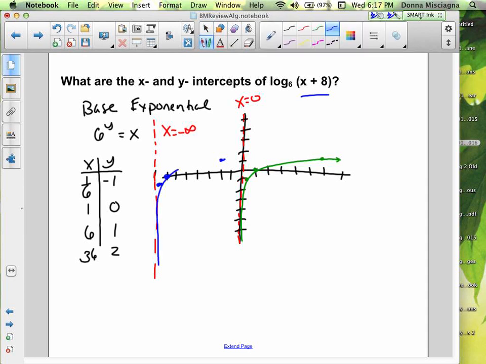And so our graph looks like that. Okay. All right, so x and y intercepts. Where's our x-intercept? Where have we crossed? Well, we were supposed to cross the x-axis at 1, 0. That's supposed to be our x-intercept. So if we shift it 8 to the left, we have a new x-intercept. Our new x-intercept is at negative 7, 0. So there's our x-intercept. So here we could figure this out just by drawing kind of a rudimentary graph and figuring out where that 1, 0 goes.